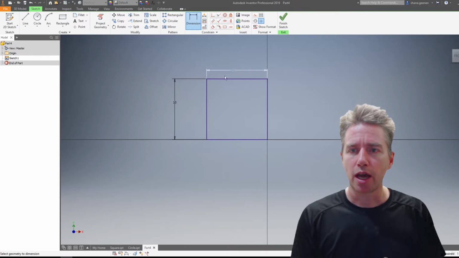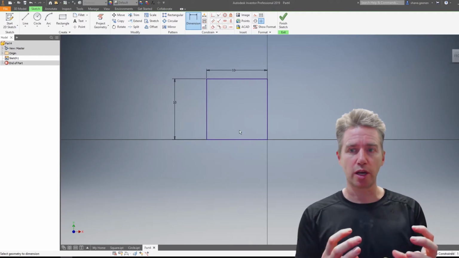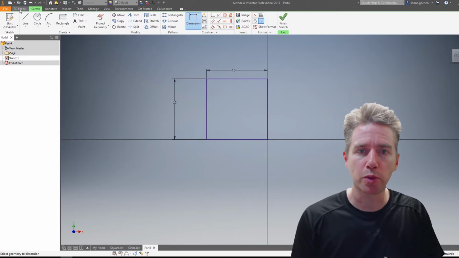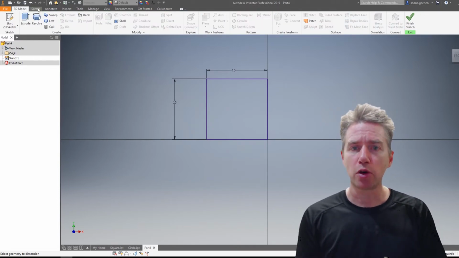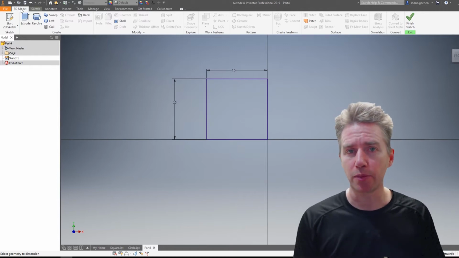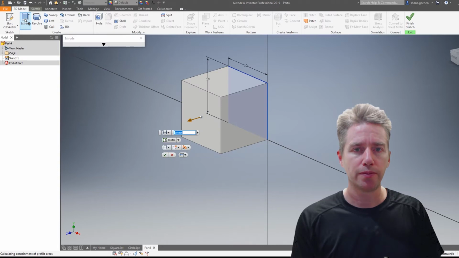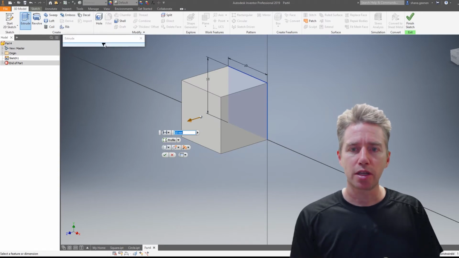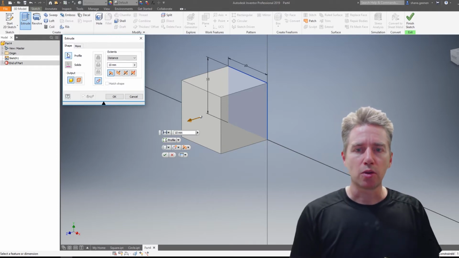So we might look at extruding this now, because we're just going to make a 10 by 10 by 10 cube, I should say now, and we'll go to 3D model, which is the next tab up the top, and you can go to Extrude. And now this gives us another function. We can drop this down here, and that'll give us a rundown on what we can use. So I'll just run through this a little bit quickly.